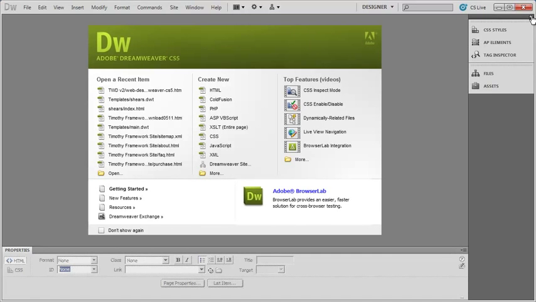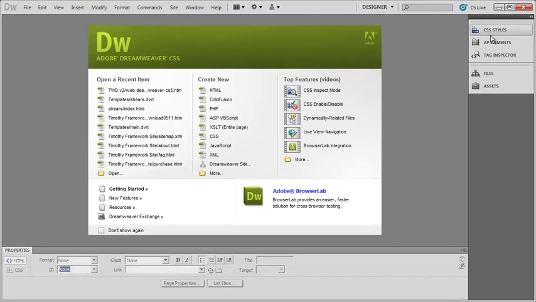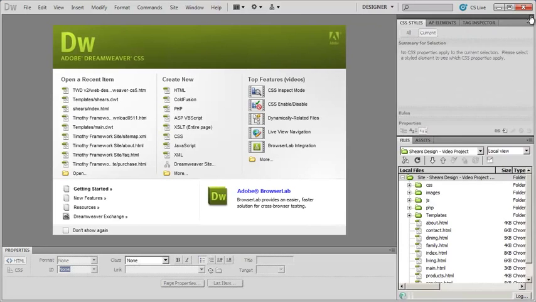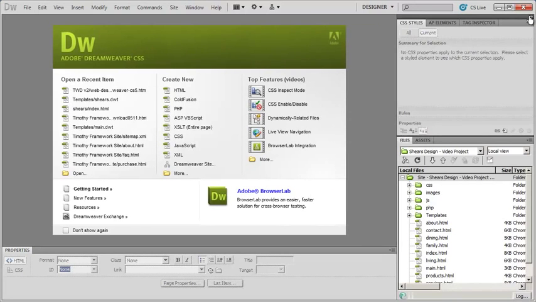Now, you're going to notice that when it's collapsed, I've got 3 tabs here, and then a divider, and 2 tabs here. And those correspond to the 2 areas that I have open in my panels right now. You can see I've got CSS styles, AP element, and tag inspector right here. And I've got files and assets down here. When I collapse that, you'll see how those correspond there. So you can expand and collapse that however you prefer to work. Since the size of the video is kind of limited, I'm going to usually leave these collapsed. But again, you can expand them and collapse them at will.